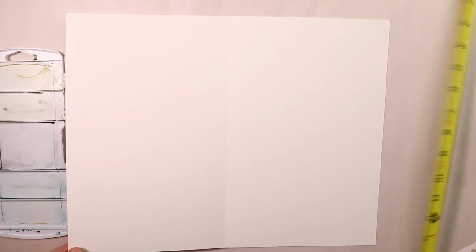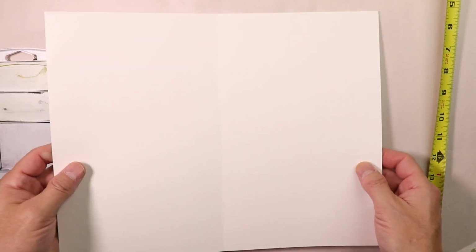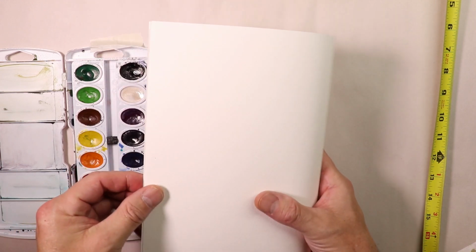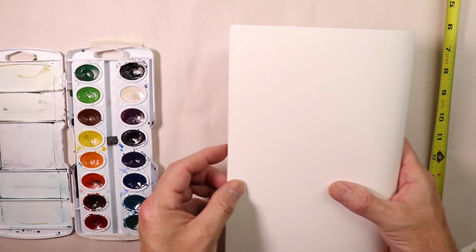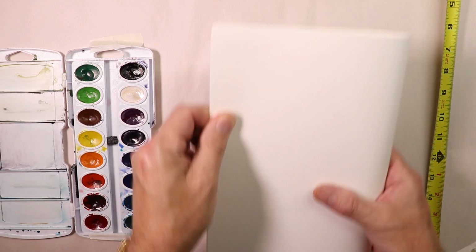And then what we'll do, really simply, we don't have to even measure or anything. We just take the piece of paper, and we fold it in half carefully like this, and we pinch the two ends together. We even them up, make sure that the ends of the paper line up perfectly on the corners like this. They line up perfectly like that at this side.